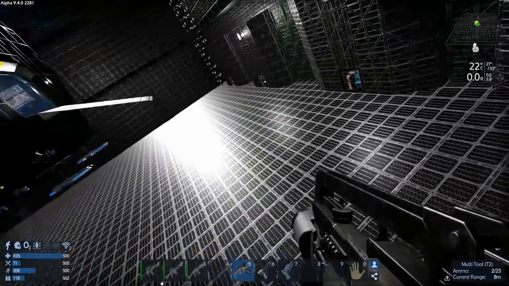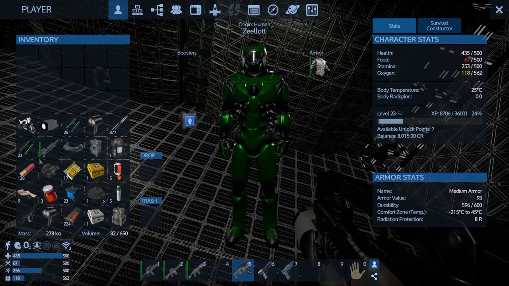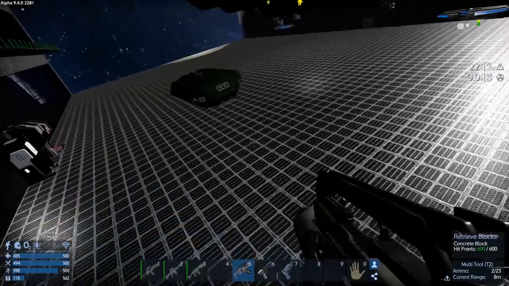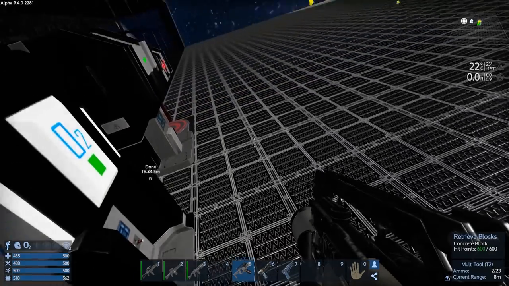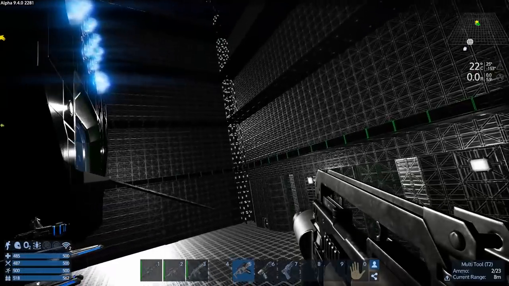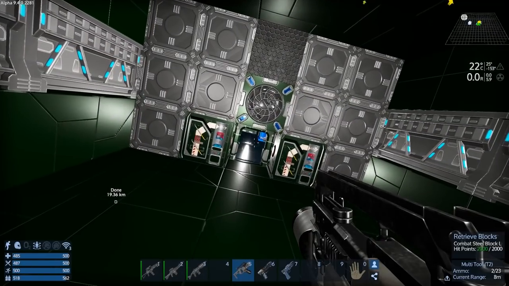Okay, it's time to eat something. We've got, you know what? I'm just going to do an emergency ration, since I can just make them like nothing now. Okay. So now this thing's powered up.